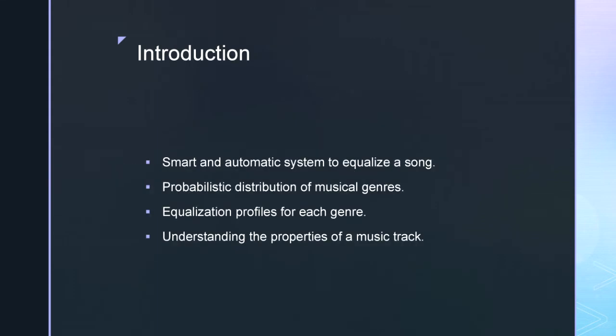The goal of this project is creating a smart system able to equalize or improve the quality of a music track. The way we are doing it is by classifying the music in a distribution of the most common musical genres and applying the most popular equalization parameters for each genre to the song. In that way, we expect not only getting better quality on the music tracks we process, but also understanding more deeply the characteristics and properties that lay behind them.